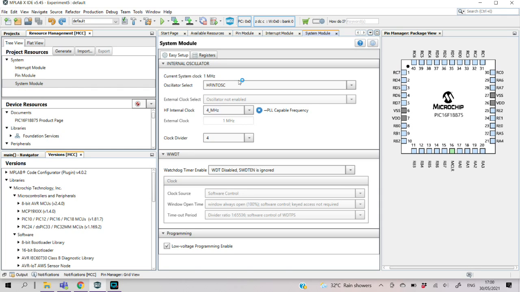So now there is our MCC window. So first, we will add our peripherals, since this experiment covers analog to digital input. So we will go to peripherals and we'll scroll, and we can see that there is ADCC. So we will click this panel and then click the plus sign to add ADCC to our project resources tab.